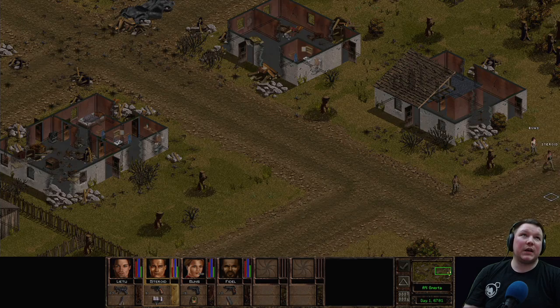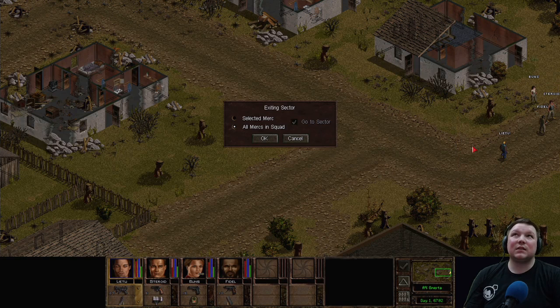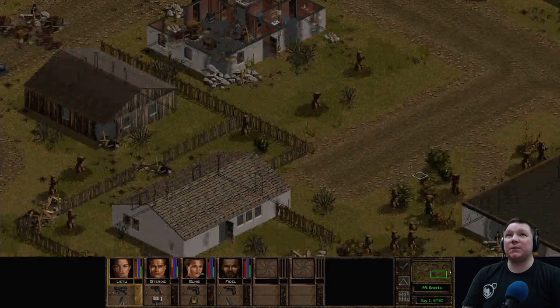Yeah. So, standing by. Do it like this. Damn it. I need to move these guys closer to each other before I can do this. So there we go. All mercs in squad, and now go to sector is always checked because there's no other option if all your guys are going to go there. We're not going to do that right now because there's a few other things you need to know.